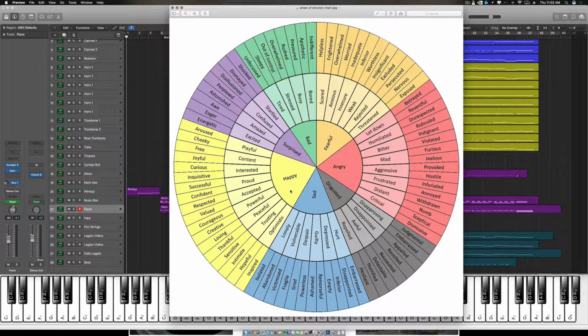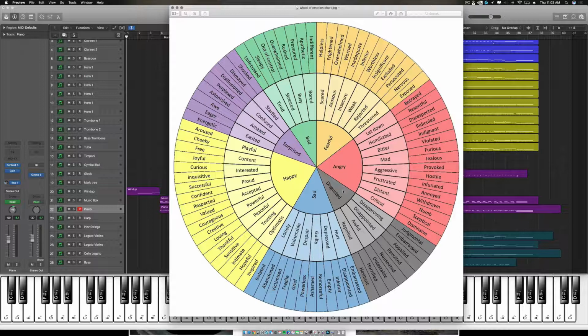So it's important to realize that the things in your life are deeply affecting the way you write, regardless of whether you're writing happy music, surprise music, bad, fearful, angry, disgusted, sad.